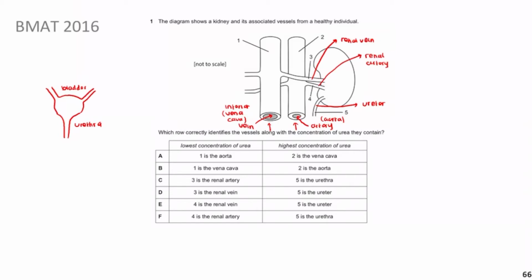So where are we going to have the lowest concentration of urea? Hopefully, guys, you can appreciate that the lowest concentration of urea would be number 3, actually. The reason why I think it would be number 3 is because that's fresh. The renal vein is blood which is freshly coming out of the kidney, isn't it? And it's just after you've taken out all the urea. So really close to this point over here, you're basically going to have no urea in the blood.